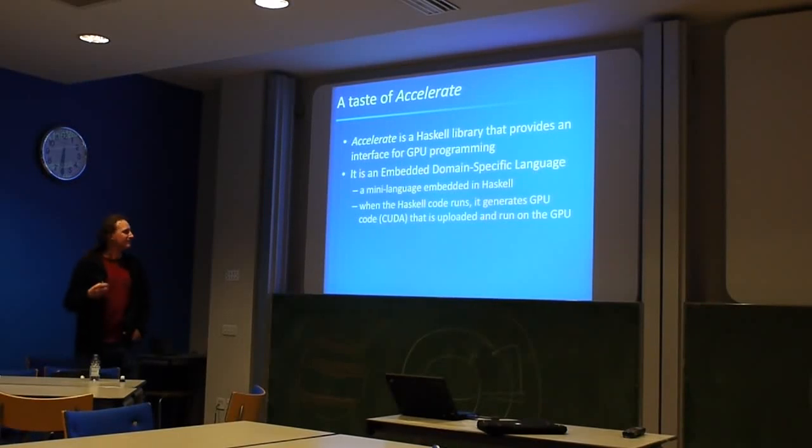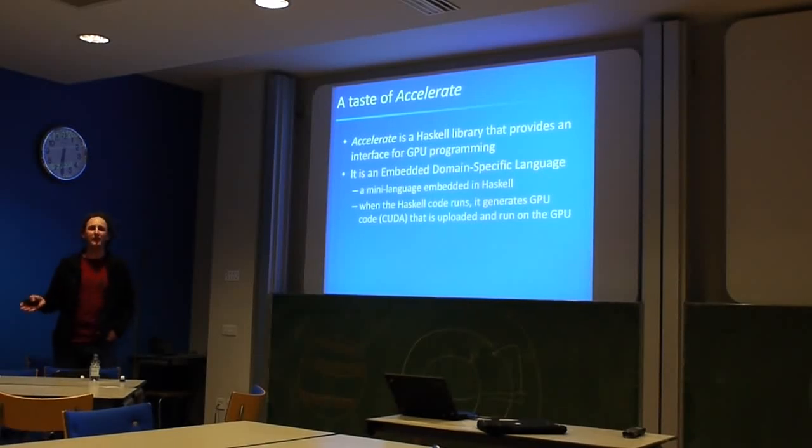But GPUs are not like CPUs. You can't program them in the same way. They don't have the same instruction set. And we can't run Haskell code directly on the GPU. What they can run is a very simplified programming language called, one of them is called CUDA, for example, and it's a very simplified C-like programming language. But what the Accelerate library in Haskell does is it raises the level that you program the GPU at to Haskell. It gives you a domain-specific language to program GPUs that you can use from Haskell.